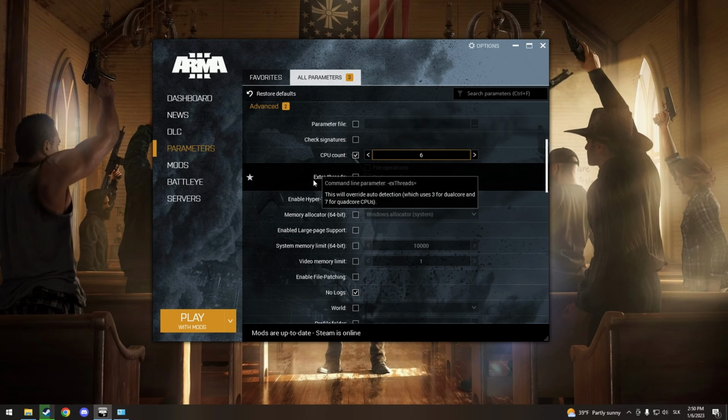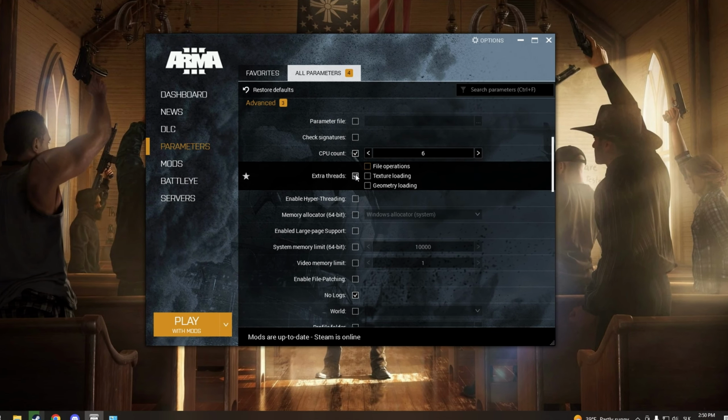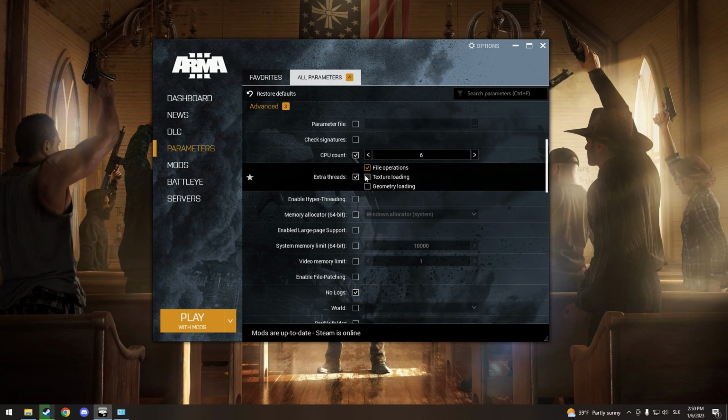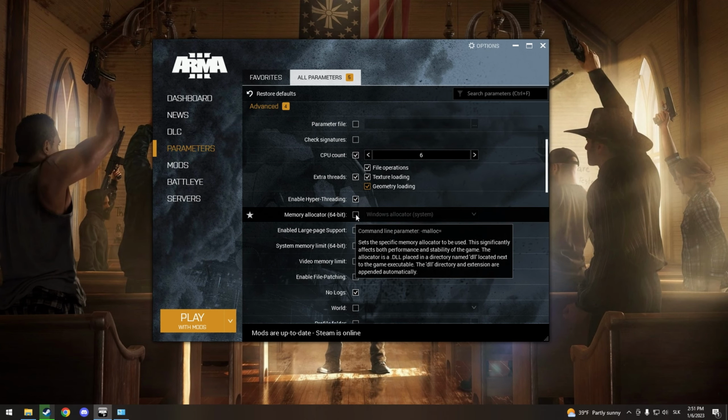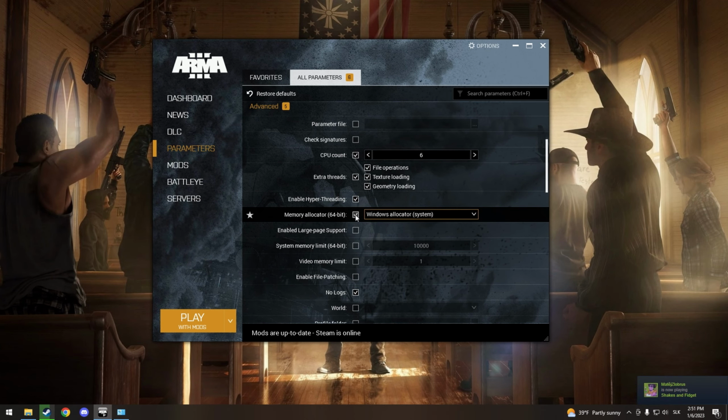Next, extra threads. Enable this option. And now enable every single option inside of it. File operations, texture loading, geometry loading. Enable hyperthreading. Enable this option. Memory allocator. Also enable this option if you are running on a 64-bit system. Leave the option at Windows allocator.